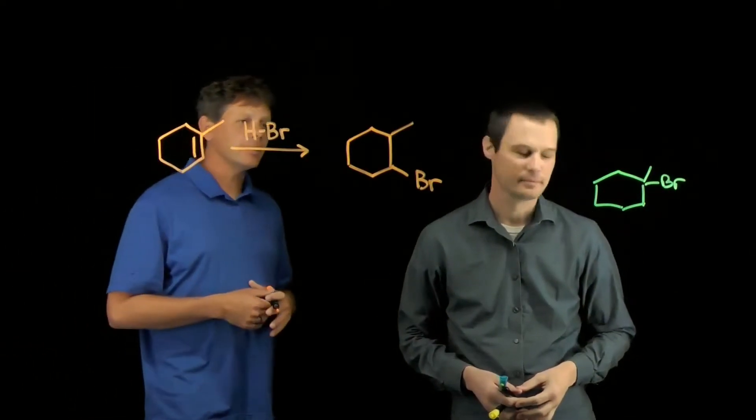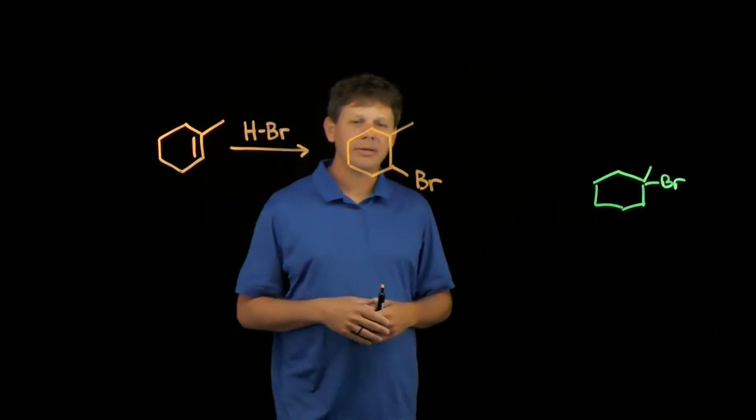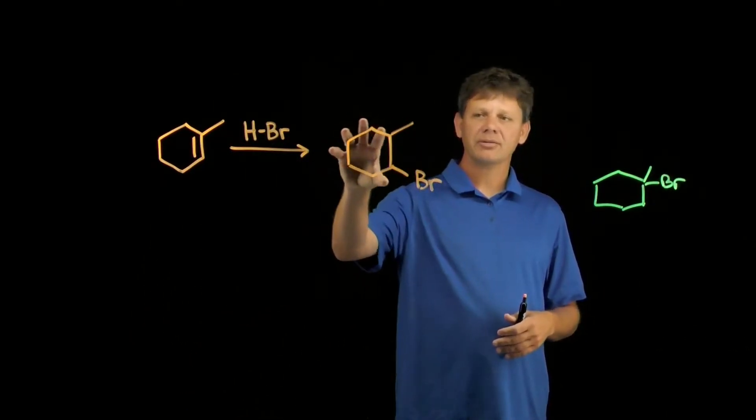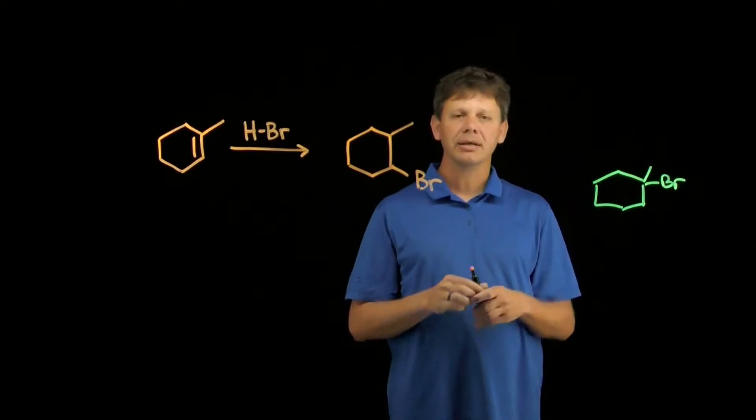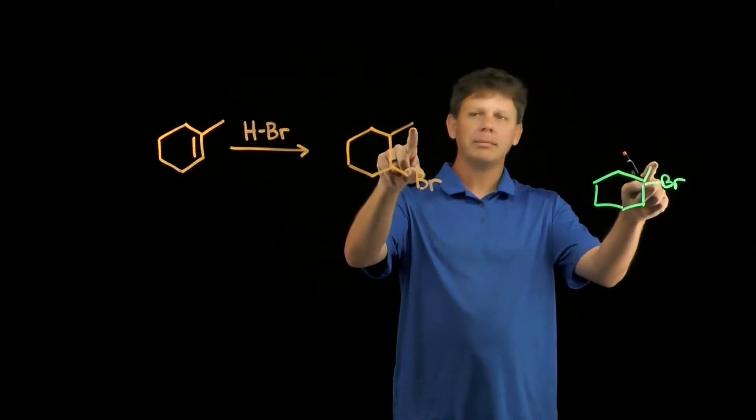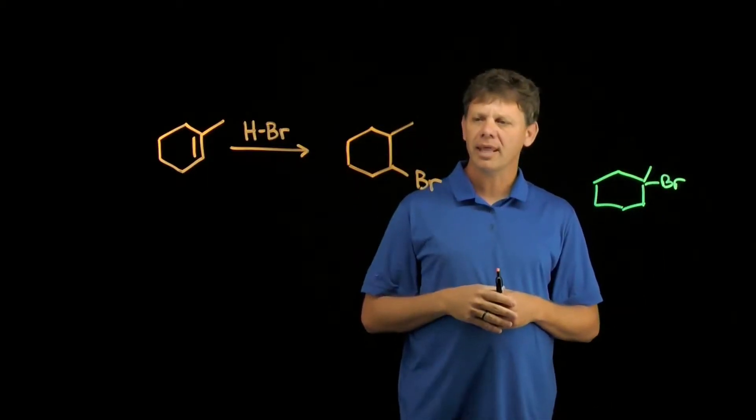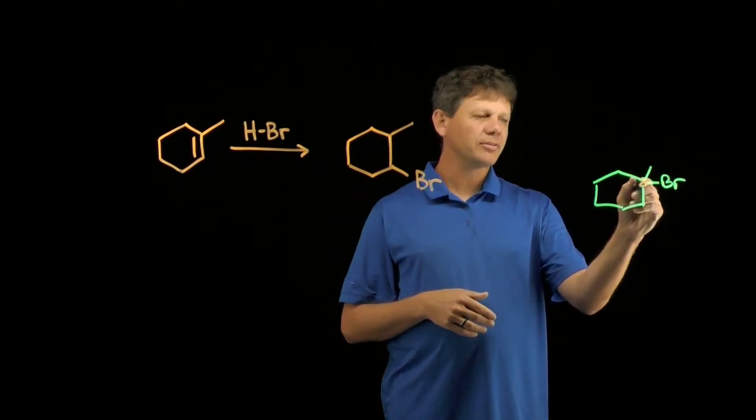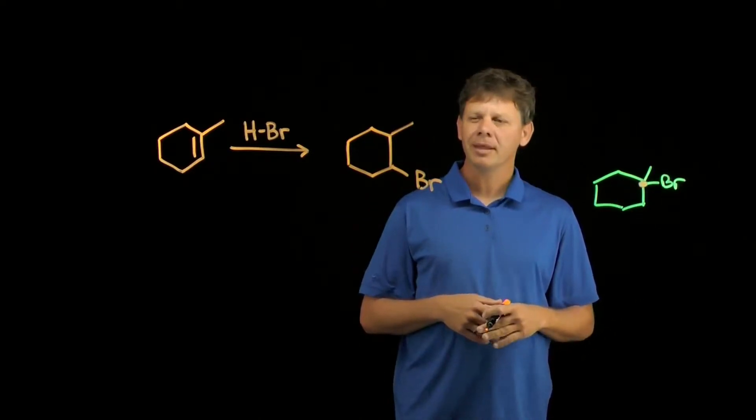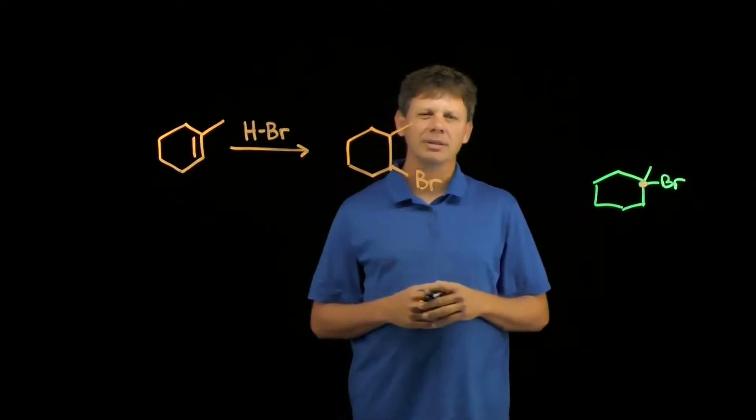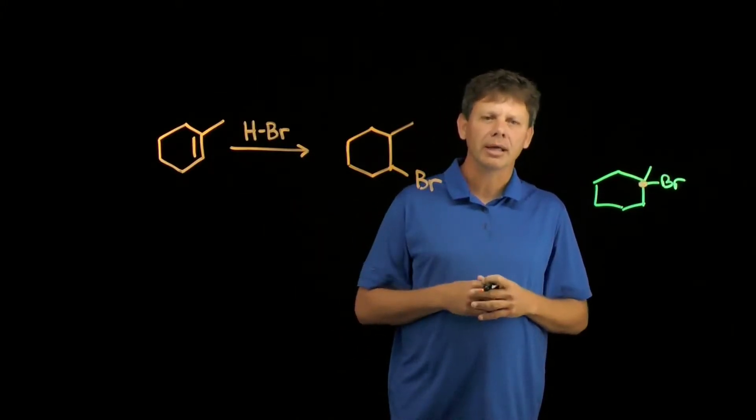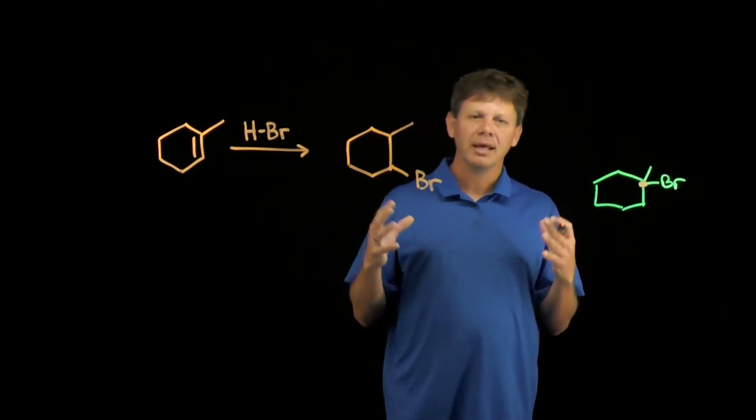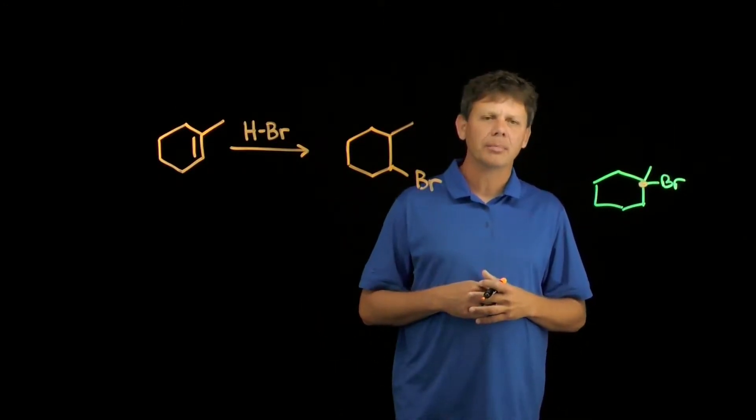Now, as a student, I'm going to come over here and I'm going to look at my answer and say, all right, I've drawn this hexagon thing, a cyclohexane, got a methyl group and a methyl group. So all good there. But if you notice here, the bromine is on this carbon in this solution here, it's on this one. So I'm wrong. And there's nothing wrong with that. I have a growth mindset. We all will have a growth mindset and we learn from our mistakes and that's not a problem.